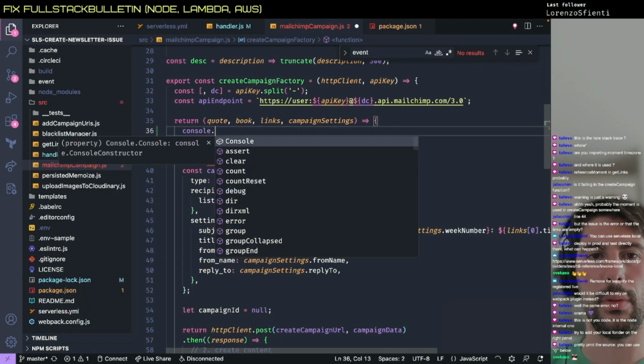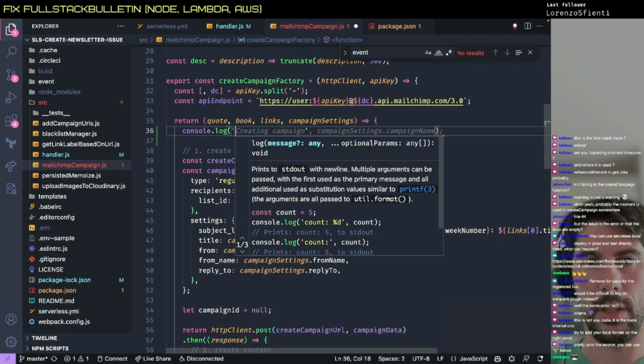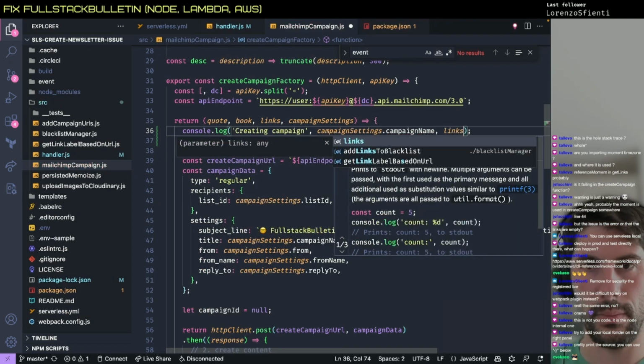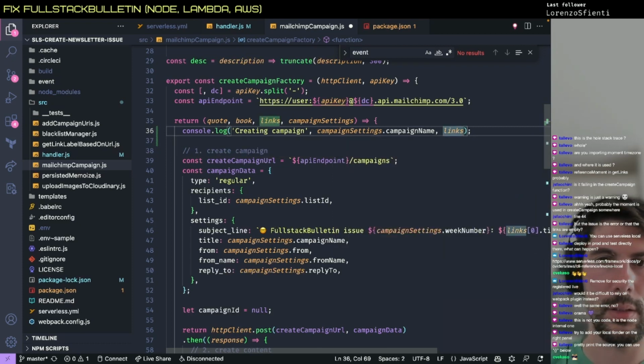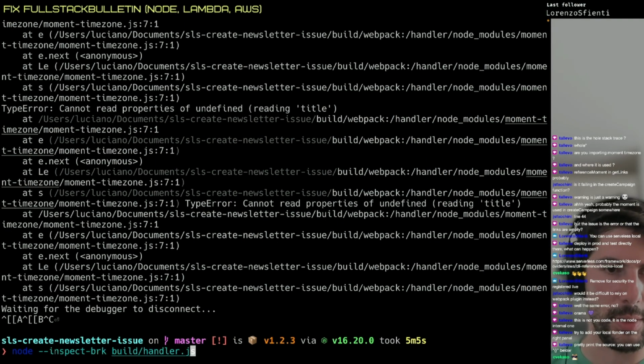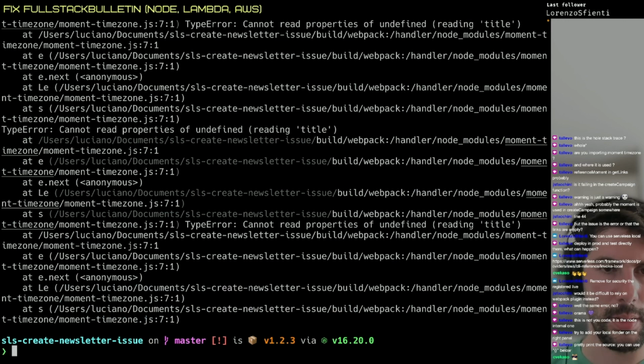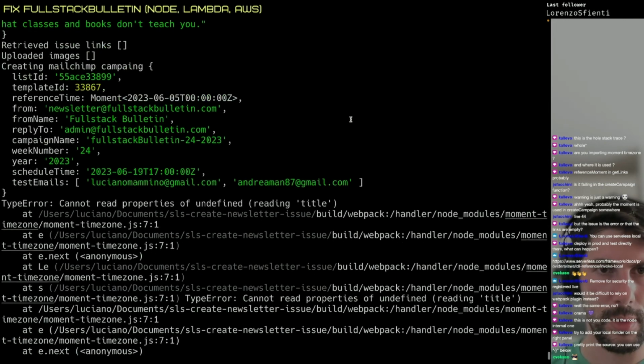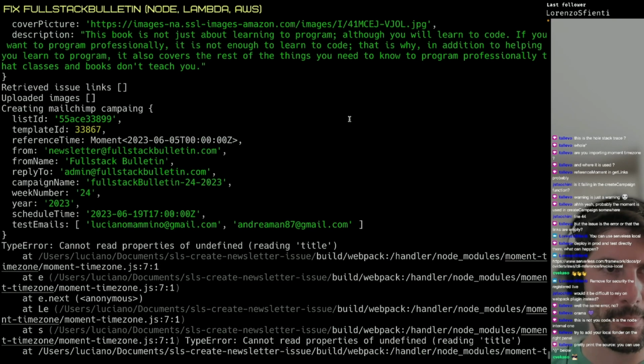So let's see if we do console log creating campaign, links. I'm quite sure we will see this, and this is gonna fail miserably. I'm not gonna expect anymore. Okay, creating campaign. Why doesn't it show the links?